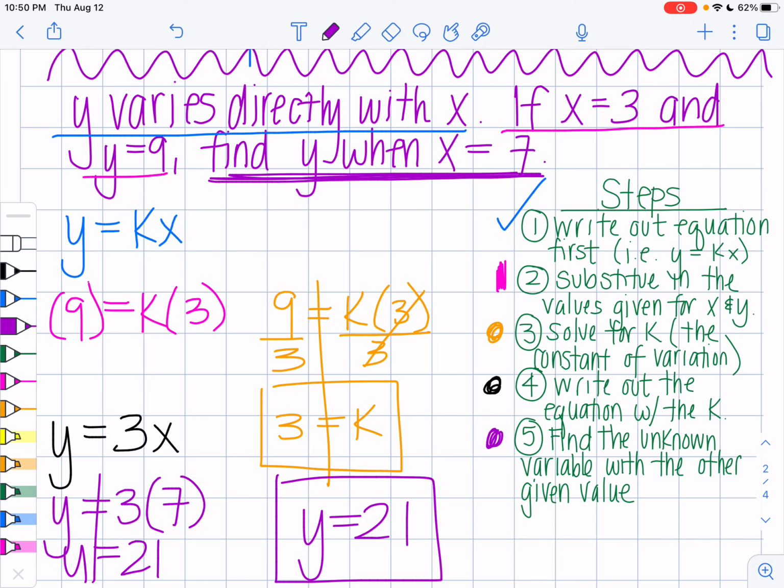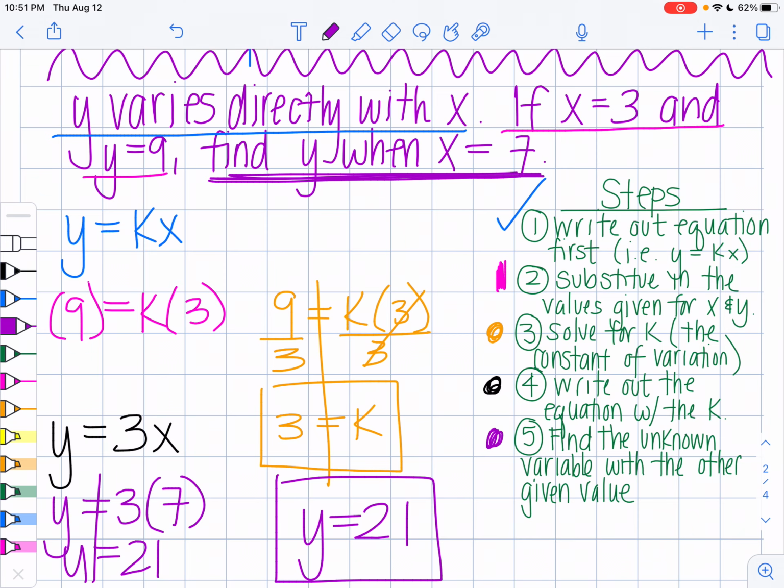Okay, now they can give you a story problem like with a context in it that talks about, I don't know, something increasing in terms of something else. You can talk about like salt water in a fish tank. You could talk about a whole bunch of different ideas that would relate to each other about something increasing, about the amount of hours worked and the amount that you got paid. Those are going to be things that vary directly. So they can put a story problem in context like that, but this is the gist of how they all work.